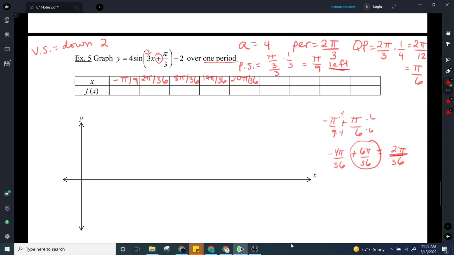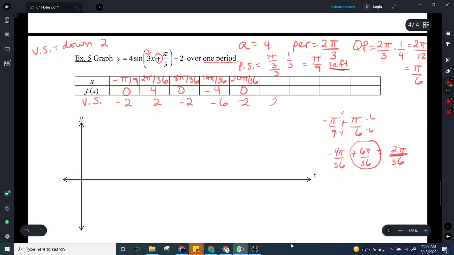Now, we're doing a sine function, so that means I'm going to start out at 0, and then the a value is 4, so 0, 4, 0, negative 4, 0. And then the downshift is 2 units. So I'm going to do a third row for the vertical shift, and I'm literally going to subtract 2 from each of these values. So it's going to go negative 2, 2, negative 2, negative 6, and 2. If we were to do more points, it would follow the exact same pattern. So, I'm sorry, this should be negative 2. So negative 2, 2, negative 2, negative 6, negative 2.